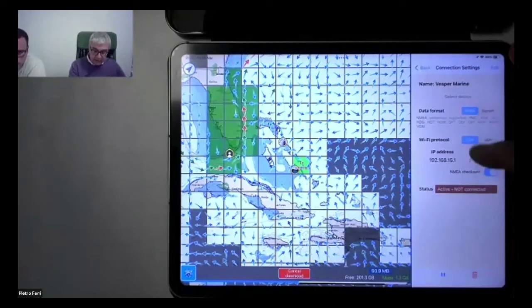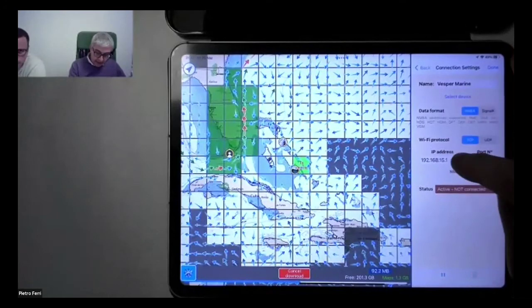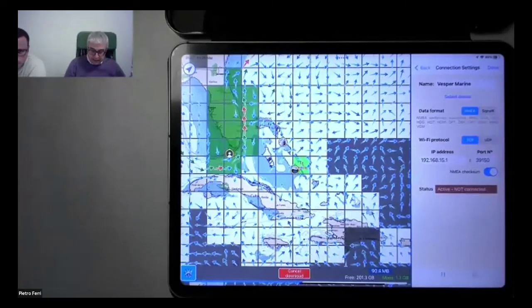He says we use the Vesper Cortex. Anyway, we have predefined the devices, but you can edit and change them and put whatever you want as IP address and port. And then, as I said, we can receive all the information about AIS, GPS, depth, wind, and compass.